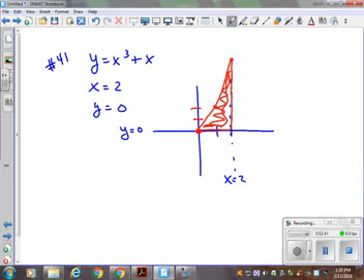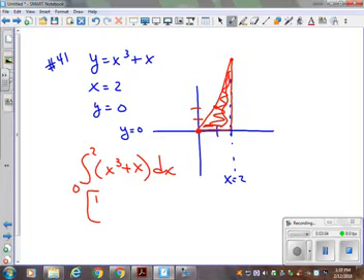Now, the question after you draw the graph says integrate from what x to what x. So what x did I start on? What x did I end on? That's right, 0 to 2. And then you put your more complicated formula in, the one that was not a vertical or horizontal line, with dx. And then you integrate. So that's going to be 1/4 x to the 4th, because if I add 1 to the power, that's going to put a 4 on the bottom, but I'll bring it out. And that's going to be x squared. Put a 2 on the bottom, puts a half in front. Evaluate from 0 to 2.